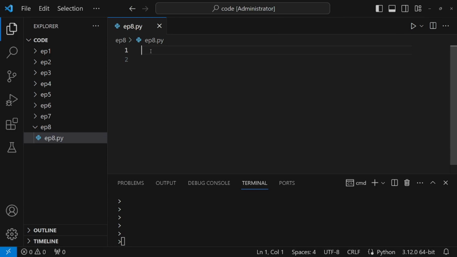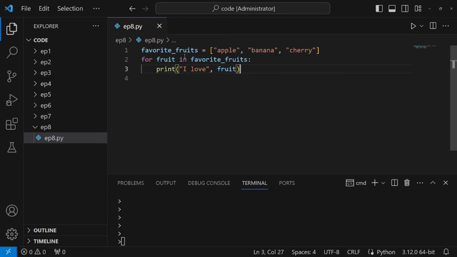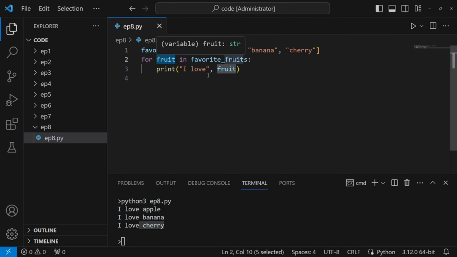Let's unlock these treasures. First up, lists, Python's versatile collection. Whether it's a list of names, numbers, or even other lists, for loops can go through each element with ease. It's like having a personal assistant to go through your shopping list, item by item. In this example, our for loop is like a gourmet chef, savoring each fruit in our favorite_fruits list. The loop takes each fruit, first apple, then banana, and so on, and performs the print action with it.